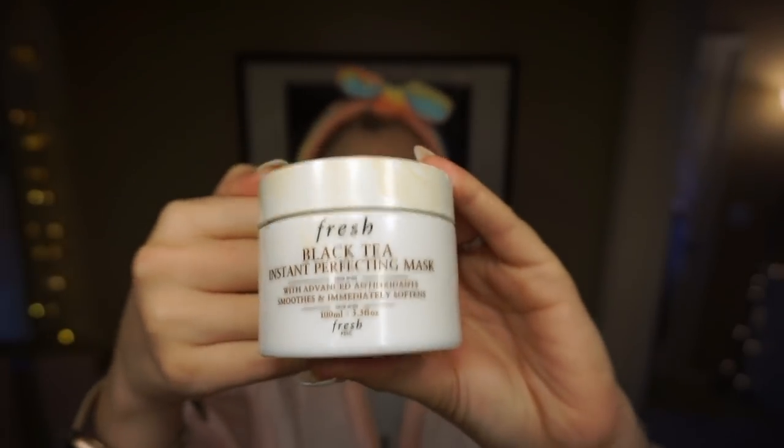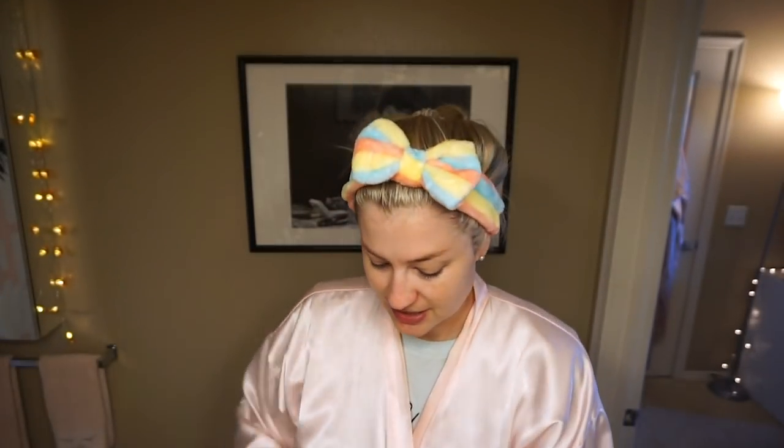which I do like to do in the morning sometimes. Obviously it's more of like usually a nighttime thing, but it's such a treat in the morning. And this is a Valentine's Day Get Ready With Me, so I feel like I can be extra special, extra. And this is my favorite face mask probably ever.